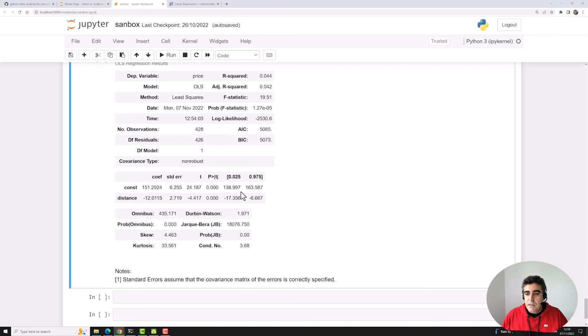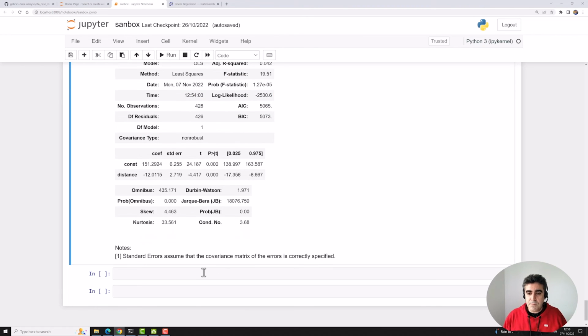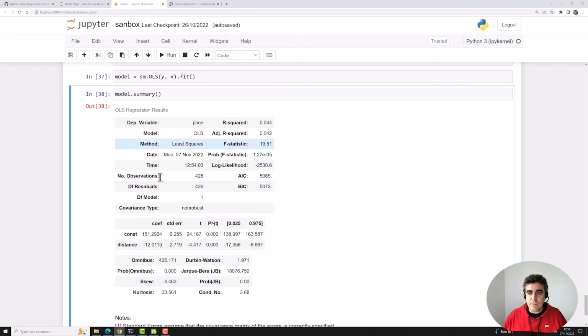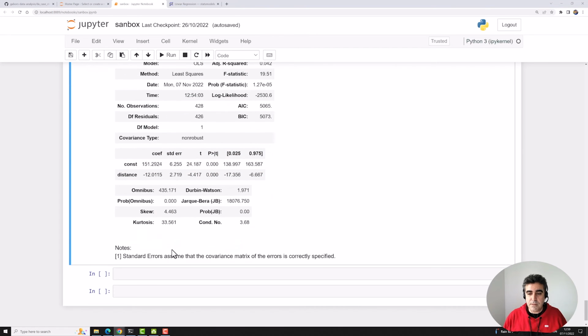Nice. Now that we have our model, we did some beginner level interpretation here. We didn't touch some important information here, like the R squared, but we will come to that later. No worries. Now, how do we do prediction on top of this model object? First, I want to show that.